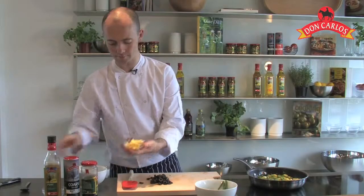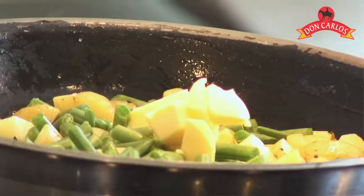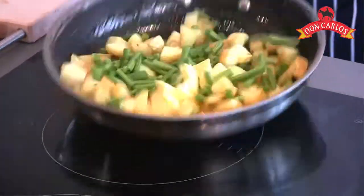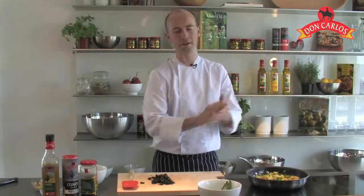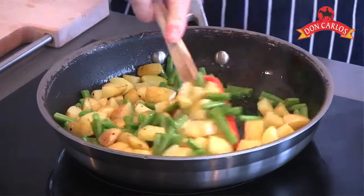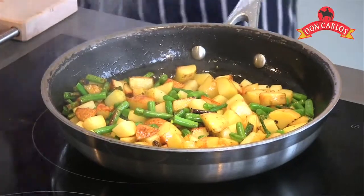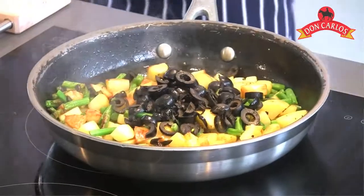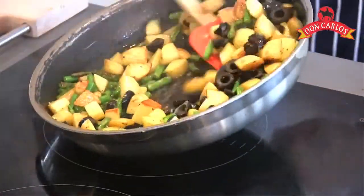And I'm also going to add in my butter. Now the butter is going to do a couple of things. It's going to give it that lovely golden brown nutty colour. It's also going to give it a real nice nutty texture. So flip that around and cook those beans for about another 2 minutes. Now you can see those potatoes taking on a lovely golden brown texture thanks to the heat in there and the butter. Last of all goes in our olives, and we're just going to give those a quick cook.